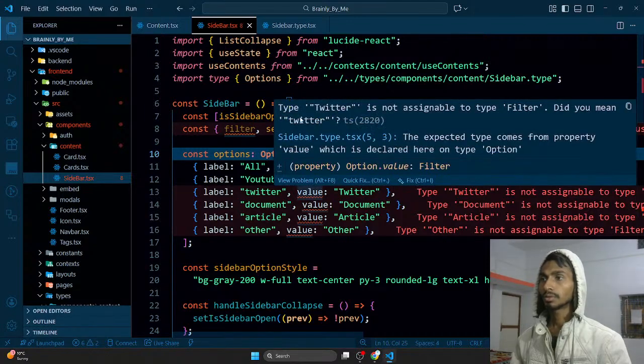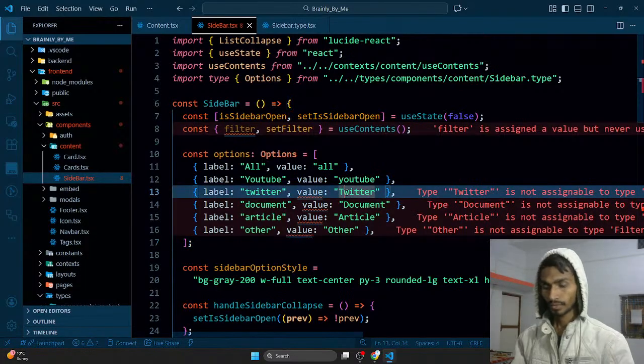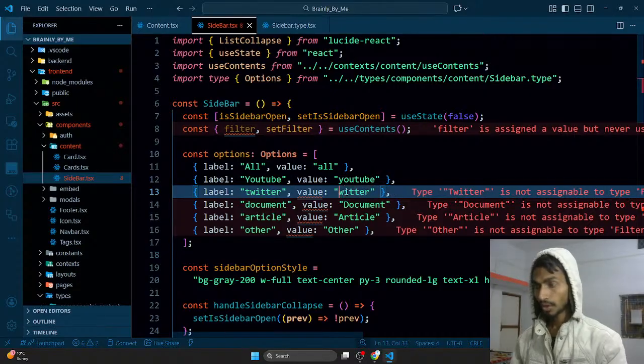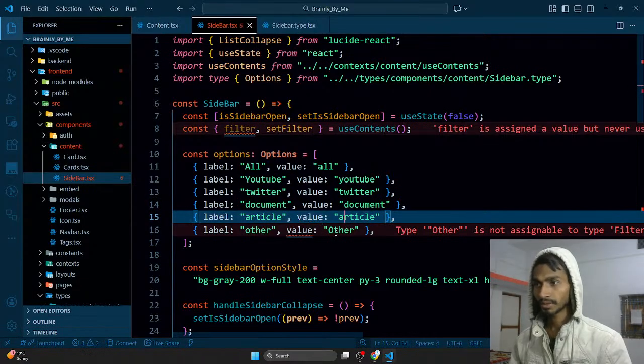By the way, value, what is the issue? Twitter is not assignable to filter. Did you mean... yeah, sorry, small t. This is the benefit of using TypeScript. It simply tells me about my error. What else could be better than this?